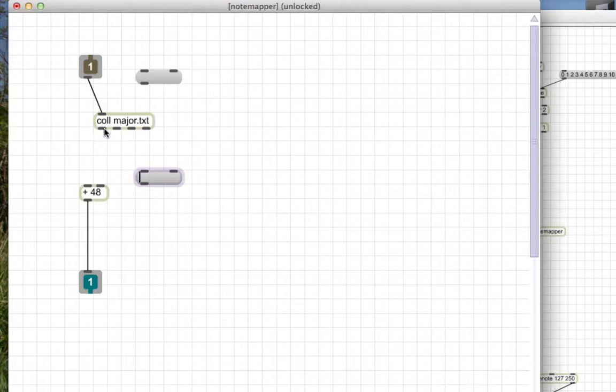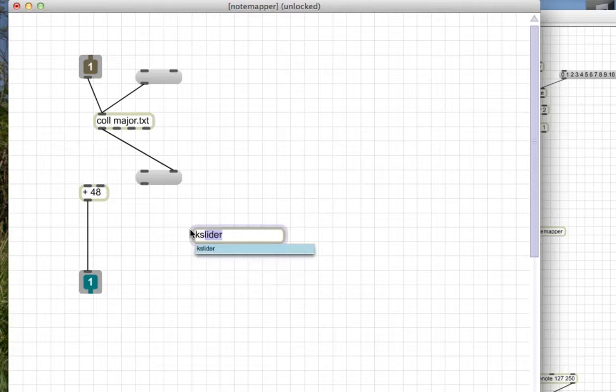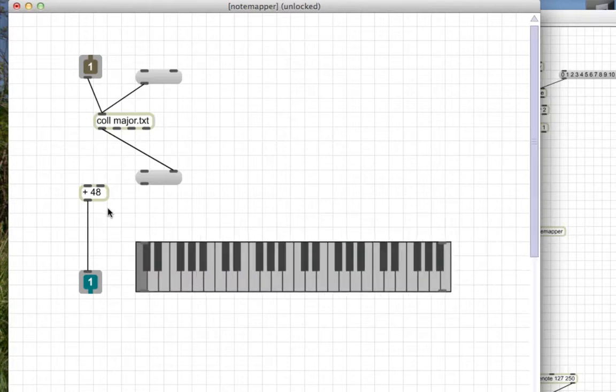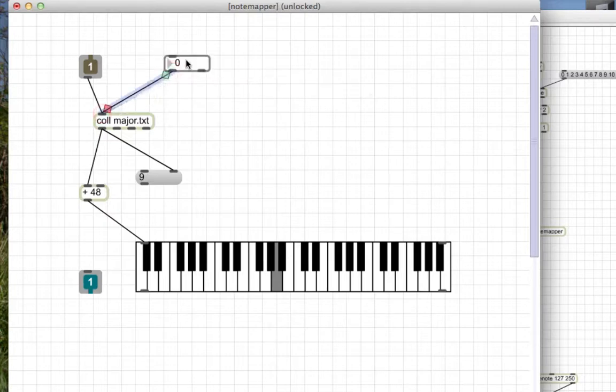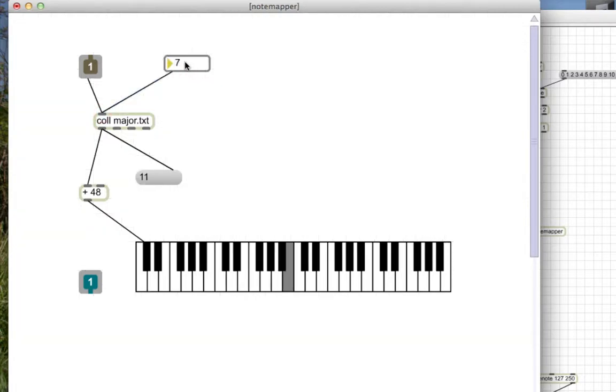So for example, if I pass 0 in here, well, let's look at a key slider. This will illustrate what's going on pretty well, I think. Okay, so say I pass in a 5, and it's mapped to, can you see, if we start with C as 0, 1, 2, 3, 4, 5. Perfect. Make an integer box, and then 0, 1, 2, 3, 4, 5, 6, 7, 8, 9, 10. And now we notice a problem, possibly, which is that we can only go as high as 7 because we didn't map MIDI note 8 to anything.